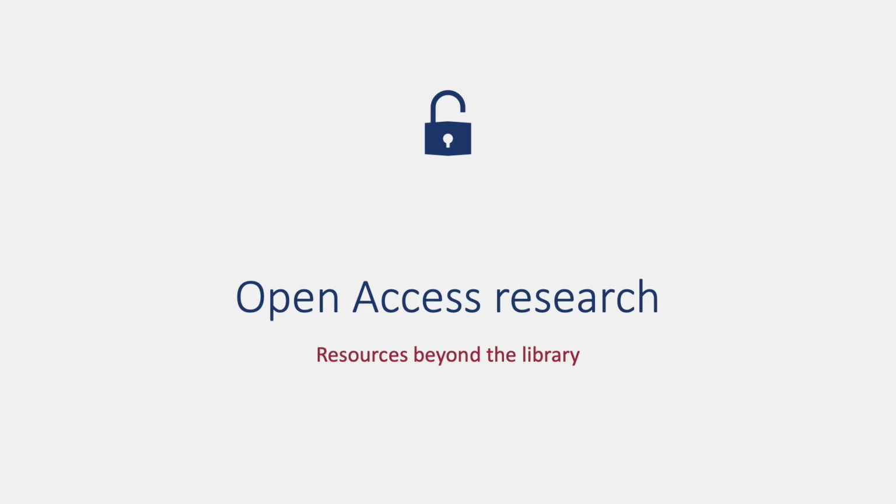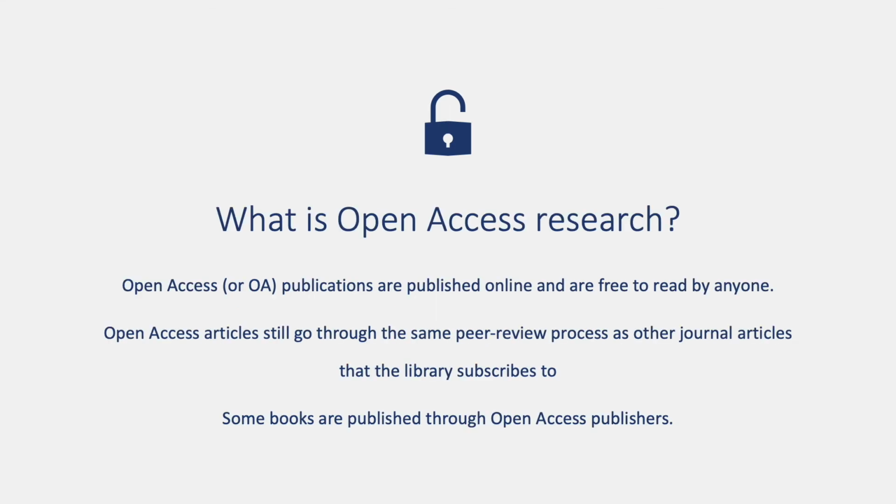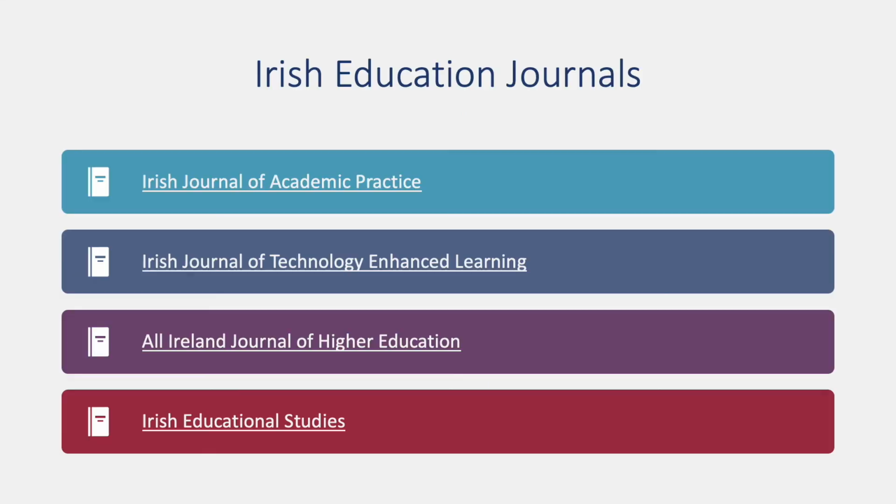But there are other freely available online scholarly resources you can use alongside library databases too, open access resources. What is open access research? Essentially, it's the same as the journal articles published in the databases, but they're free to read. The open access movement started to help share information with everyone and remove the paywall barrier to researchers, scholars, and students who can't afford to pay the tens or hundreds of thousands of euro to academic publishers every year. There are open access books and journals. Here are a few that are relevant to you.